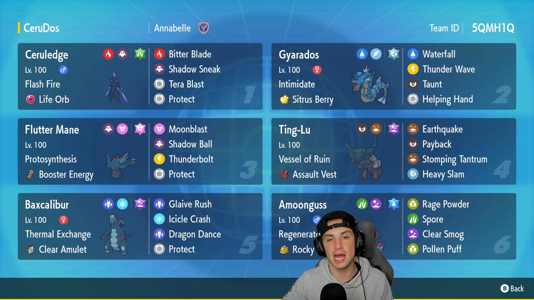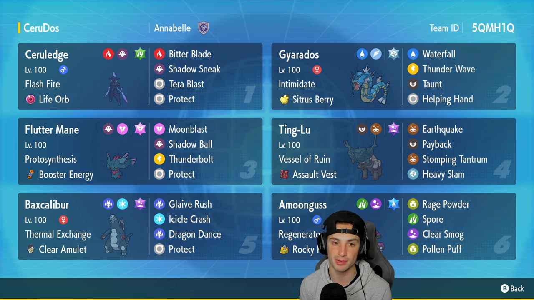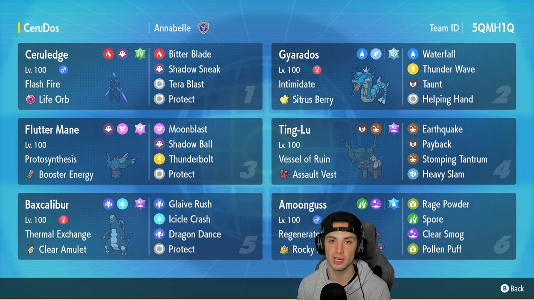But we got Ceruledge as our first Pokémon for today's team preview. And Ceruledge, awesome Pokémon. Ghost and Fire type, and he looks sick as well. He's got Flash Fire, the Life Orb out, like we already mentioned. And then he's got Bitter Blade, Shadow Sneak, Terra Blast, and Protect with that Grass Tera type. And I believe this is the best moveset for Ceruledge. I've used Ceruledge ever since the beginning, and this seems to be the best moveset and working best in the meta at the moment.